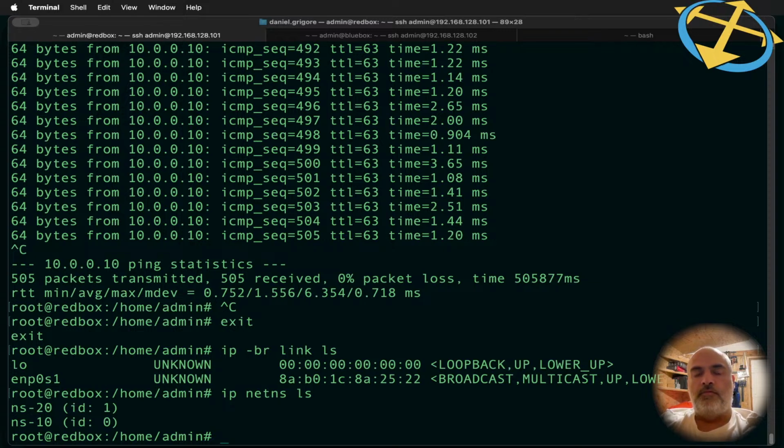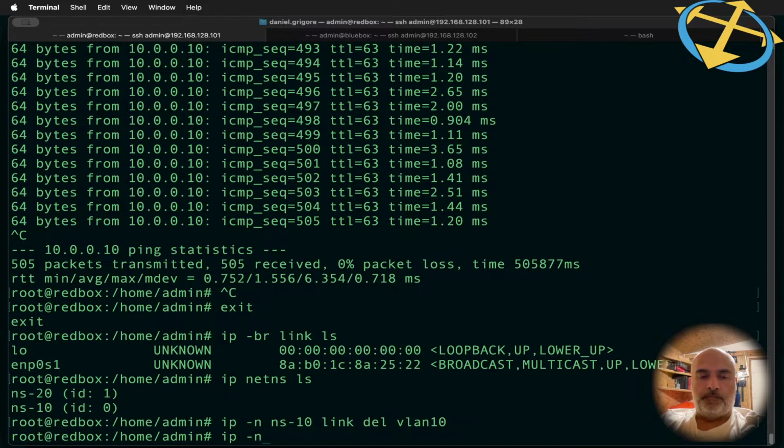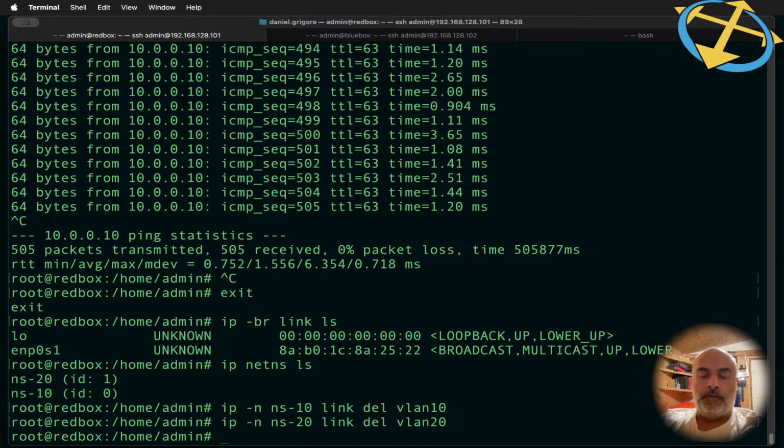So what I need to do, I need to delete the VLAN 10 interface and configure veth interfaces. So let's start by deleting the VLAN 10. And I will also delete the VLAN 20. Let's display this.